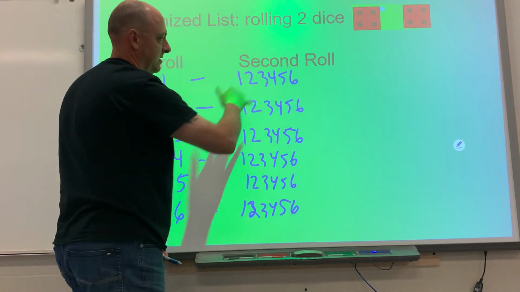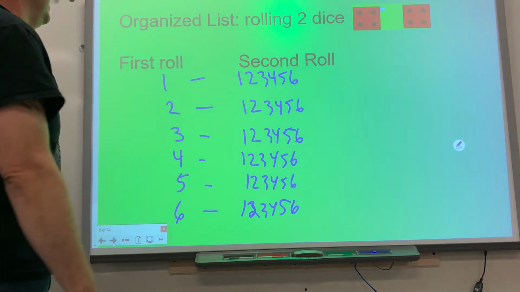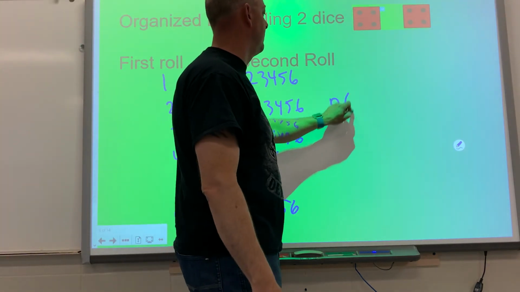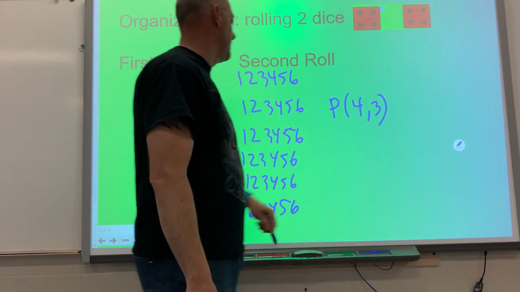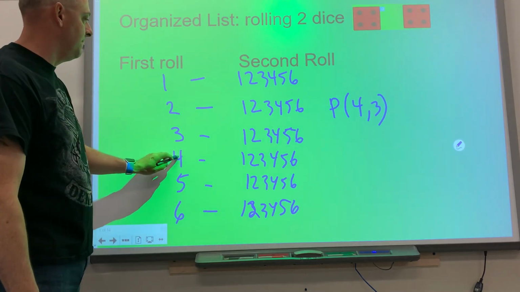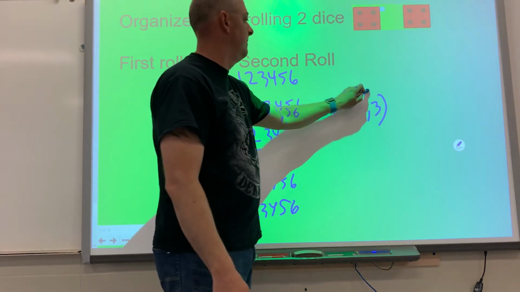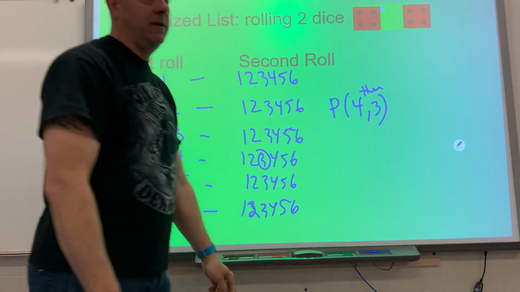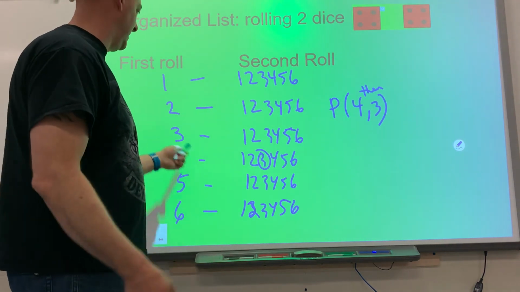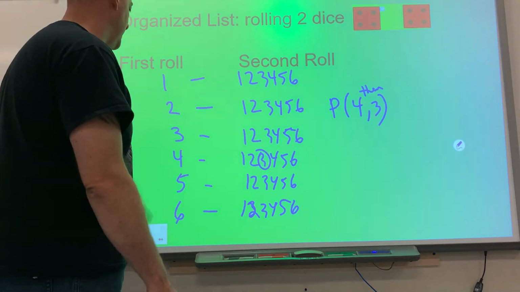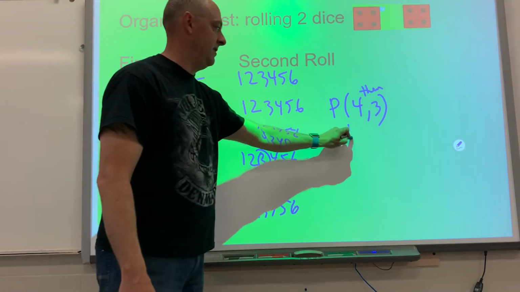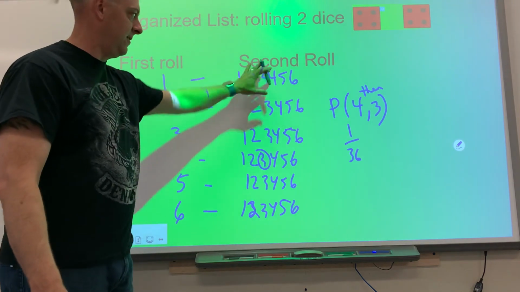These are the numbers that you're concerned with in order to find the probability of something. So if we say, what is the probability of rolling a 4, then a 3? That would be different than rolling a 4 and a 3 in either order, because if you rolled a 4 and a 3, it could go 3 and 4 right here as well. Anyway, a 4 then a 3 is only 1 out of 36. There's only one of them out of 36 options.